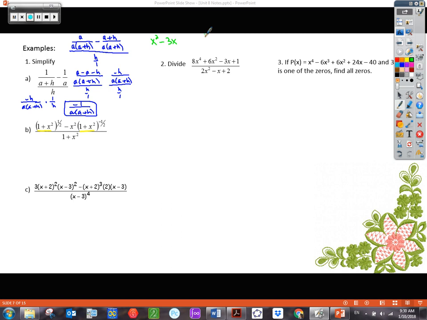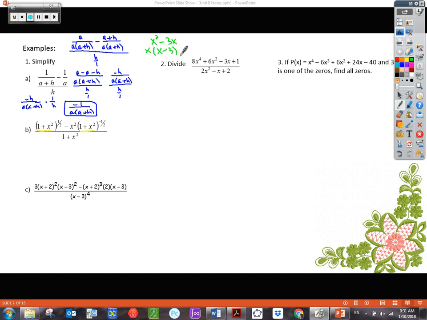You factor the one with the smallest exponent, right? The 1 is smaller than the 2, so I would factor that out. That's what I would do here. And then I would divide x squared by x. And again, you do it without thinking. How do I divide x squared by x? Well, I subtract the exponents. 2 minus 1 is 1. Right? That's how I'm dividing.